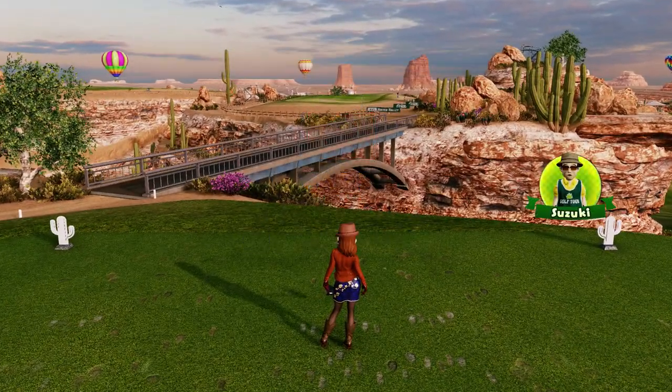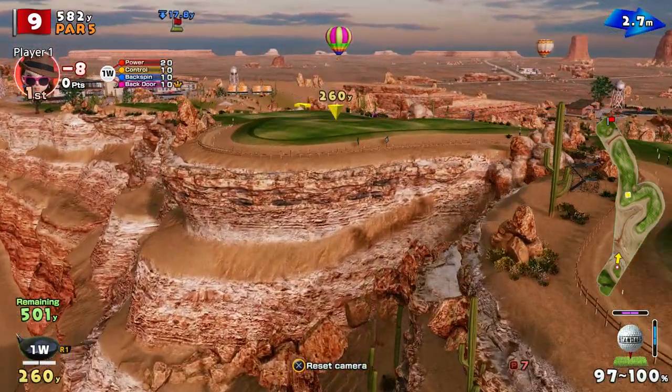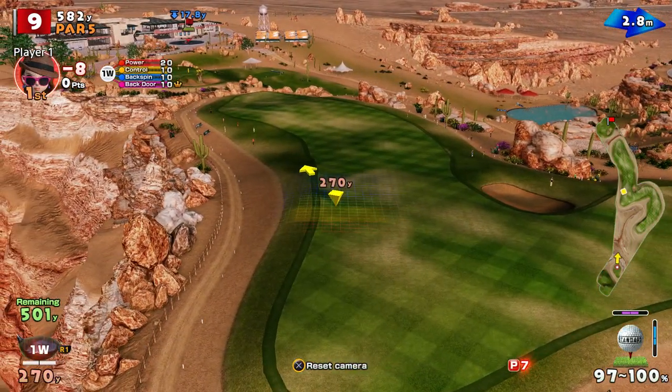This is all about which way the wind blows. It's a par five. It's a crosswind. We probably can make this.